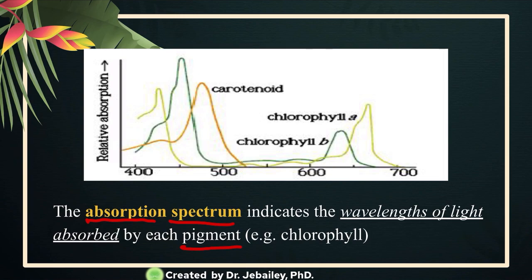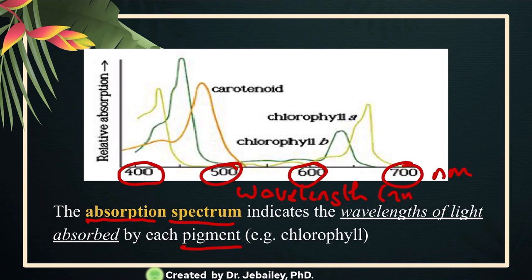So in this picture, you can see I have 400, 500, 600, 700. These are nanometers. So these are known as the wavelength, as you can see. That's what I write in the x-axis. I put the wavelength with the nanometers. Make sure you put the unit nanometers. And then on the y-axis, we put the absorption of the pigments. So that's the axes. You have to be able to draw them.